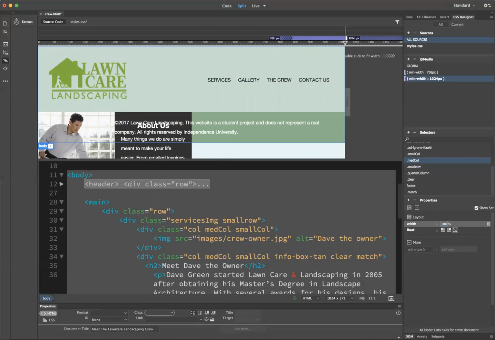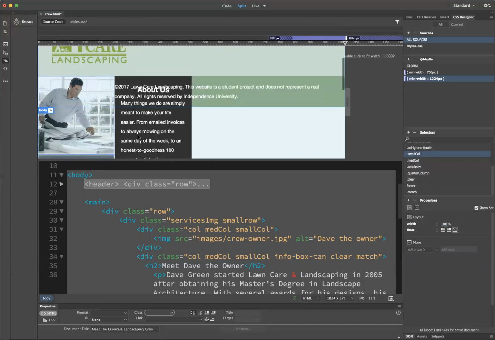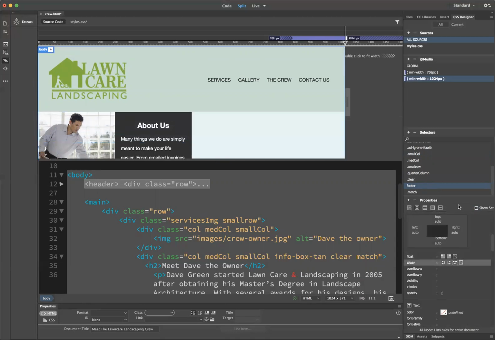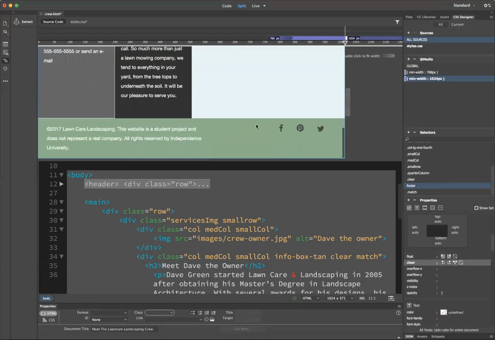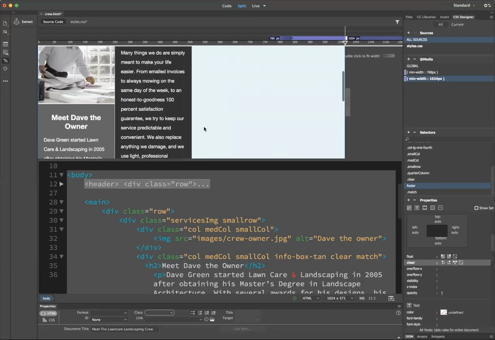Yes. Small column, 100. Yes. Look, that looks so good. And footer. Looky there. Yay. No idea, guys. No idea whatsoever, but I'll write down my final rules. I promise I'll send them to you.